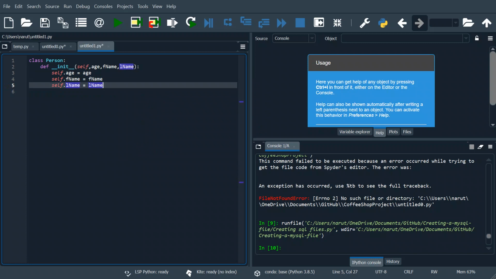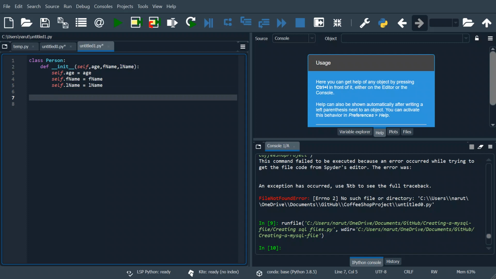So what we do now is we start making our methods. This is a method, but for each class you have to do this, or else the class will be useless. So now we're going to do some methods. This method is going to be calculating the person's year of birth. This is very simple, not the accurate way of calculating the year of birth, but it is just an example.